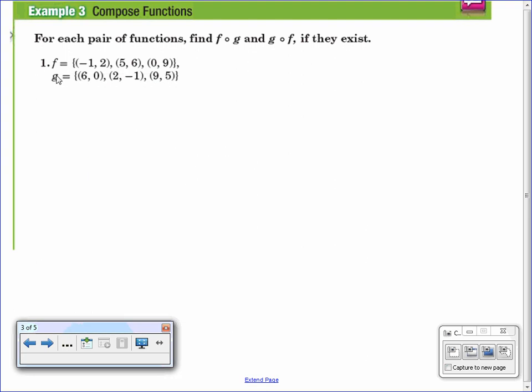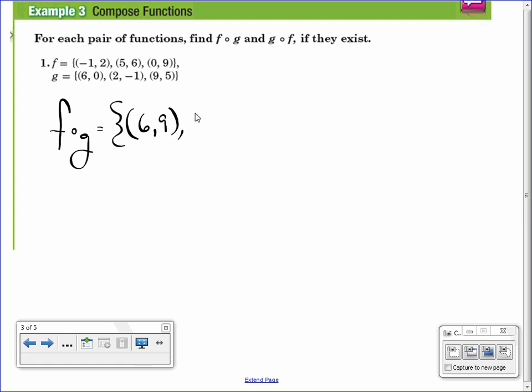Okay, so let's start off here. We're going to be finding F composition G. And by the way, that little circle means composition. All right, it's very simple. All you're going to do, this means that G is going into F. So let's start off with our first G number, which is 6. Our first G number is 6, and it gives us a 0. Take that 0 and look up here and find out what the 0 is for the input. So this is input, the output. That becomes the input up here, which gives us a 9.